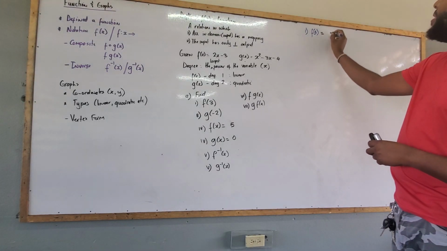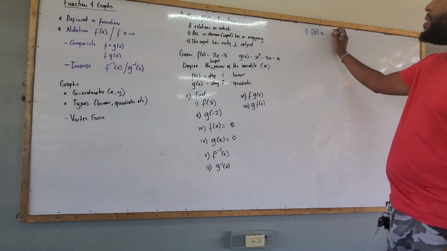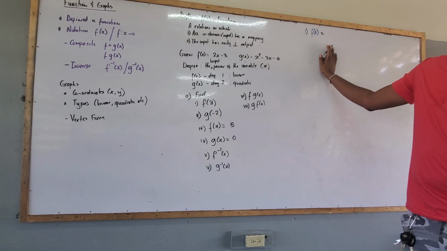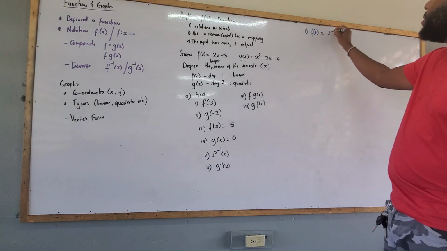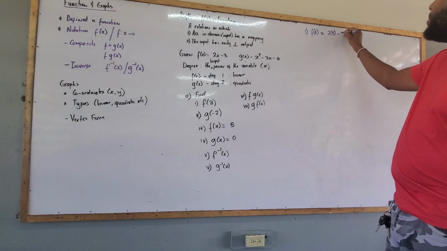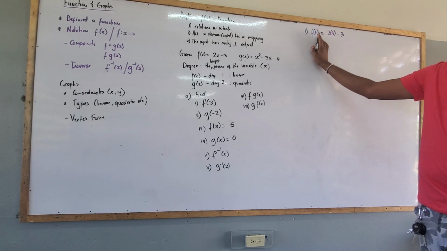So what does f say to do? I'm going to do purple, right? Let's keep going. So f says to do 2 times 3, and then subtract 3. So it's going to be 2 by 3, and then subtract 3 from that. This 3 being the same input value here.